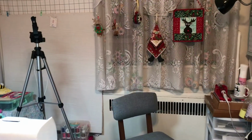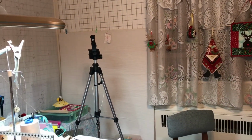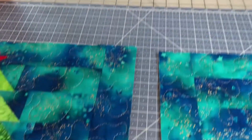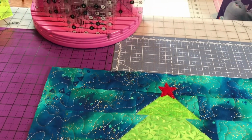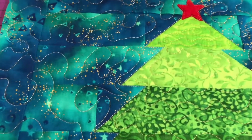Alrighty, that is the shot of behind me now. I took the ironing board down, took all my stuff off the design wall, you know, knocked a couple things down. There's my machine. Okay, so hopefully I'm not going to get you too dizzy. Let's see, is this the first one or the second one? This is the first one I did.